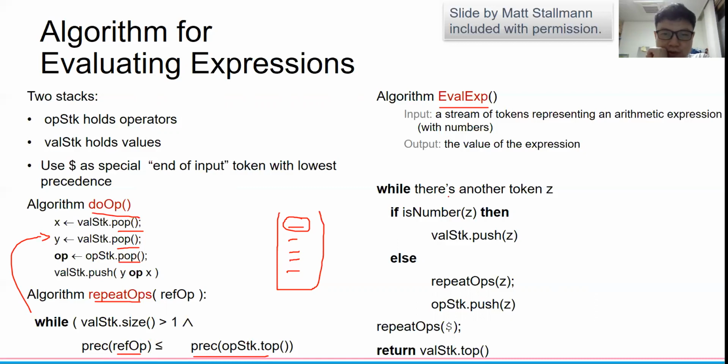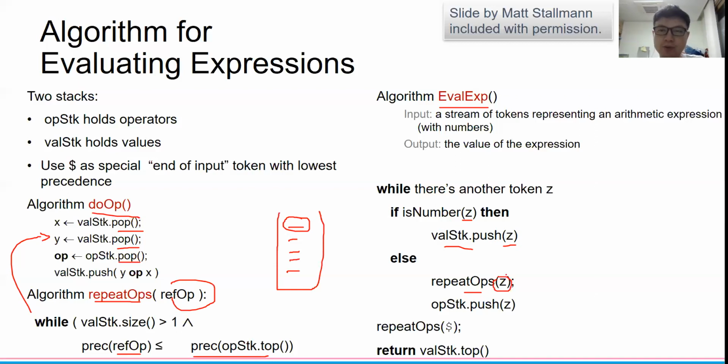When we want to do the evaluation for the expression, we need to check another token Z. What is that token Z? We are going to push the Z, and if it is a number, then push it in the value stack. If it is not a number, then we will do repeat ops, and the repeat ops is placing the Z. Z means the operator.